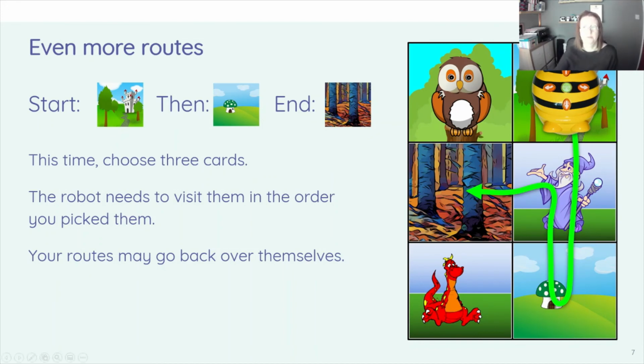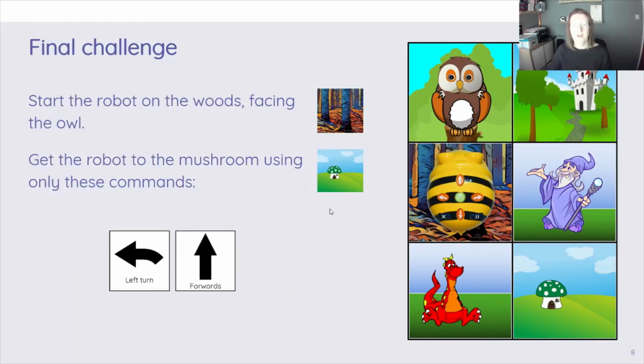So what you've got here is this challenge of getting from the start position on the woods to the toadstool with only using those instructions to go left or forwards. So we can't use right and we can't use backwards. So pause the video for a minute and have a think about which you would use and how.